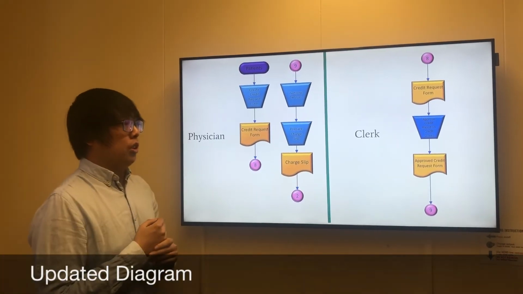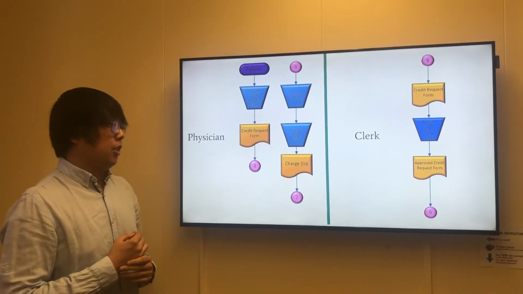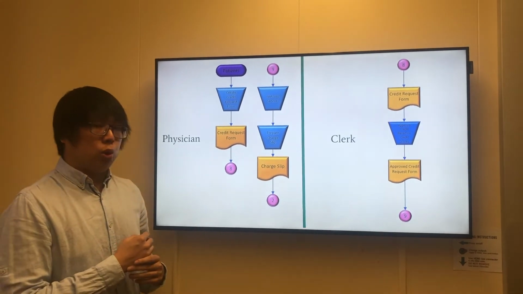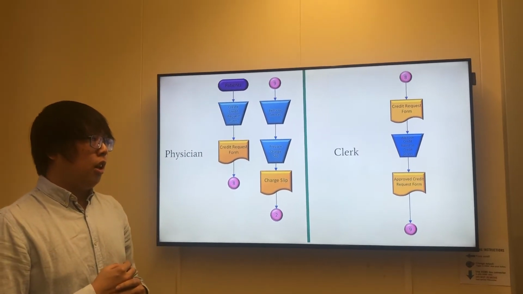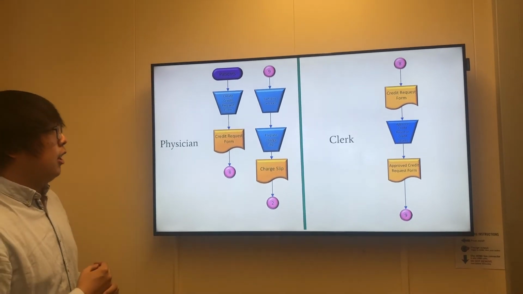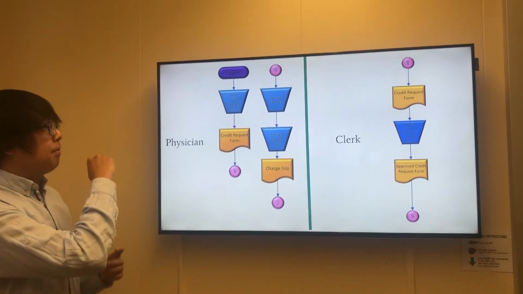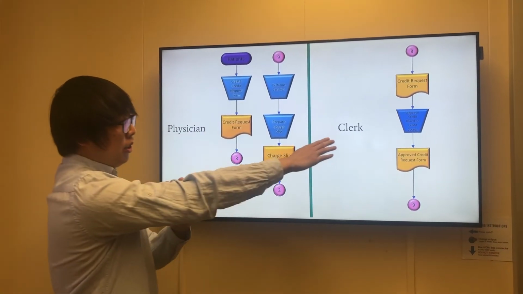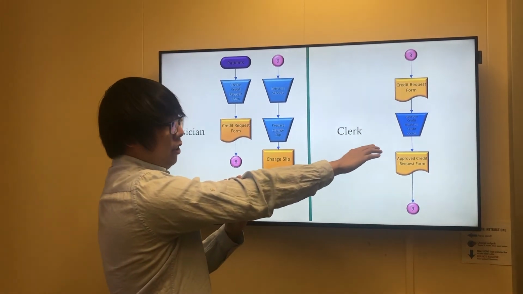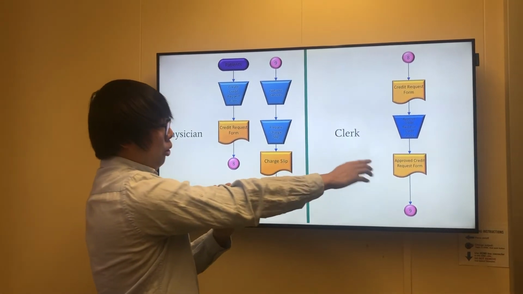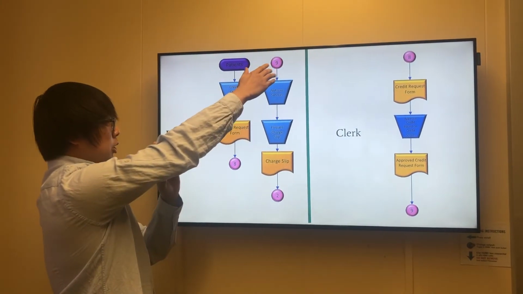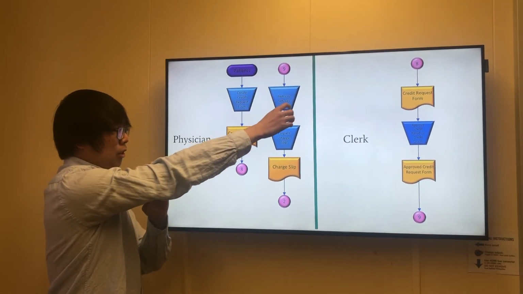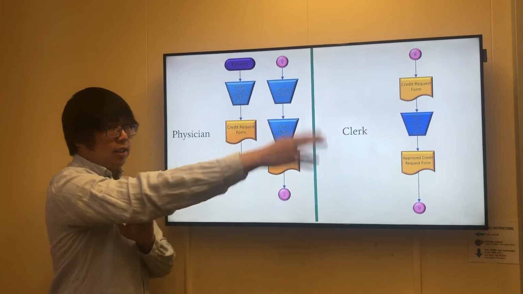So we made some edits to the Visio diagram incorporating the internal controls that we suggested. This one corresponds with the control that we suggested regarding having a clerk double check the patient's credit score rather than having credit approved based on the physician interview. So firstly, the patient comes in and then the physician creates a credit request form. That credit request form is then sent to the clerk, who then approves the credit based on their credit scores. She then stamps and approves the credit form, and that is sent back to the physician. And from here on out, the process remains the same. The physician performs the service, prepares the source slip, and this then goes back to another part of the diagram.